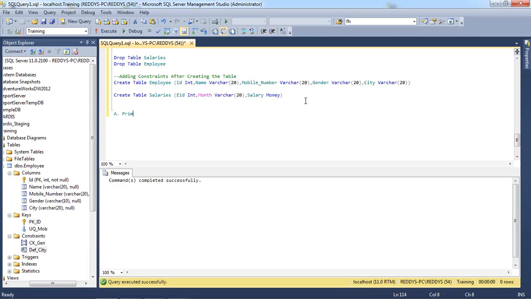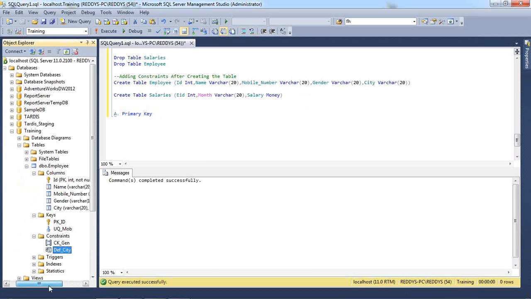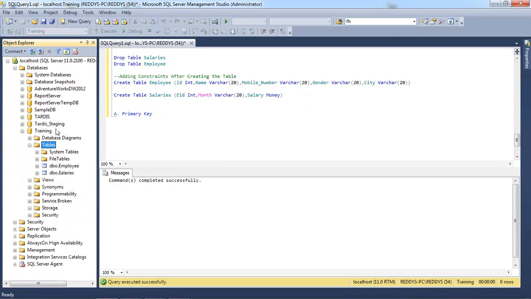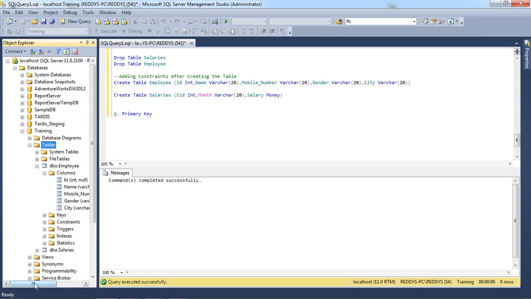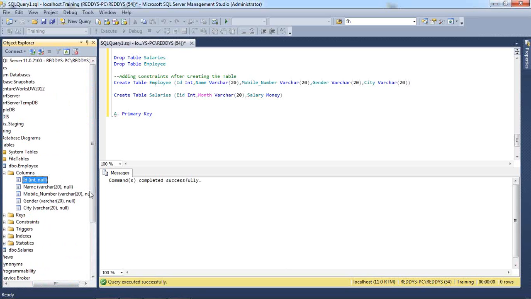Again, first let's start with primary key. Primary key won't allow the nulls and it won't allow the duplicates, right? But now if you go and check the employee table columns, here the ID column is accepting the nulls. Whenever you add primary key constraint while creating the table, no issues. But after creating the table, if you try to add the primary key constraint, first you have to make sure whether the column is not null type or not. If it is not, then you have to change it. Then only you can add the primary key constraint.